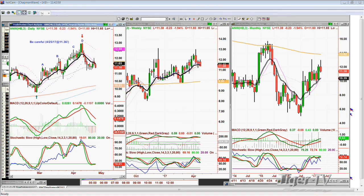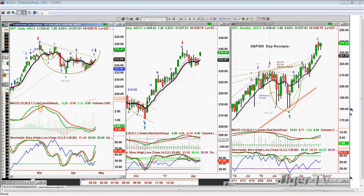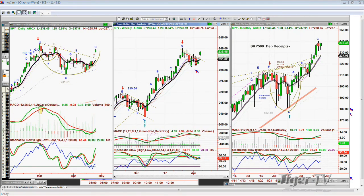Now, a couple of questions we had. SPY is trading at 238.43 in leg C. That kind of corresponds with what we were looking at in the IWM. And we've got the Chapman wave falling X formation right there, and it's taken it out. That says you can go to the left side high of 239.44 and then 240.32. So the GT says SPY to hit or exceed 241 by 5/19.